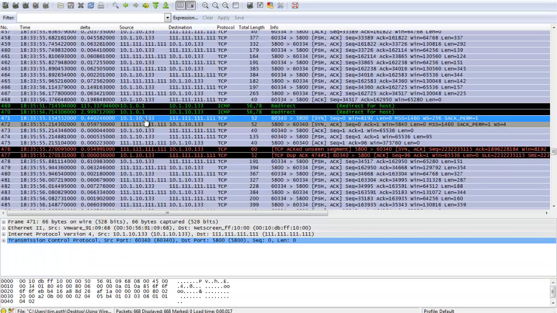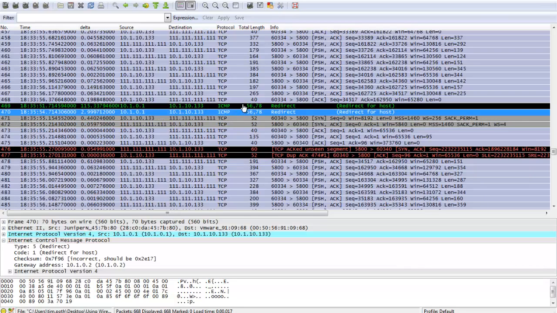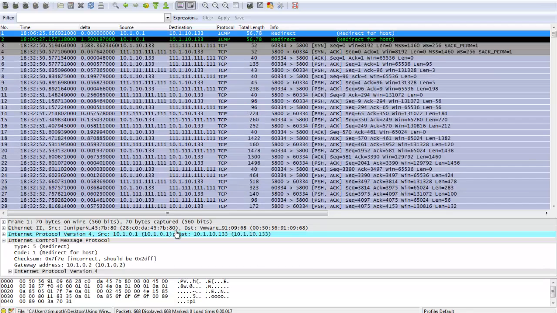But the very next packet after this, 440 milliseconds after we get that redirect, we start sending communication out through that NetScreen. So we can go out on a limb and say, you know what, 0.2 is probably the NetScreen. So is an ICMP redirect responsible for this? Well, if it is, why when we go back up to the top, don't we see the same behavior?